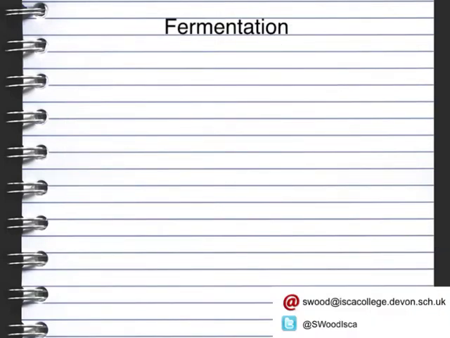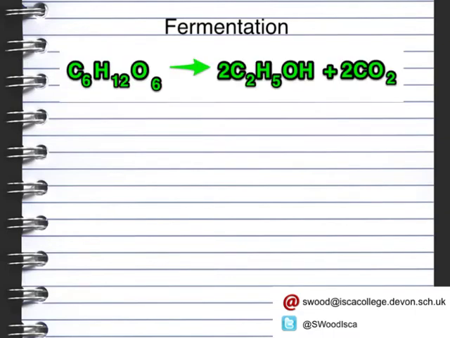Now there are a couple of ways of producing ethanol, but the most common way that can be done even at home is via fermentation, which you may have covered in some of your biology topics. Fermentation uses yeast and sugar to ferment glucose, which is sugar dissolved into water. The reaction for fermentation is this. We have our glucose, which breaks down to make 2 molecules of ethanol, which is this one here, and 2 molecules of carbon dioxide.